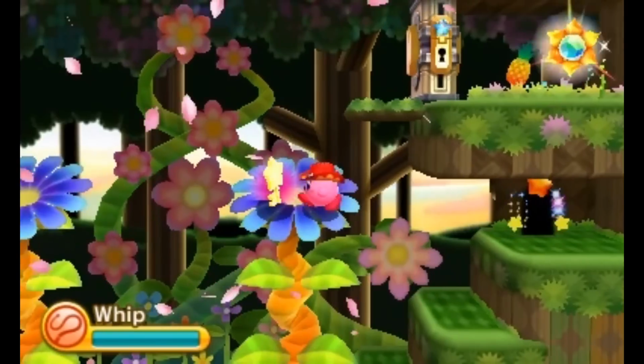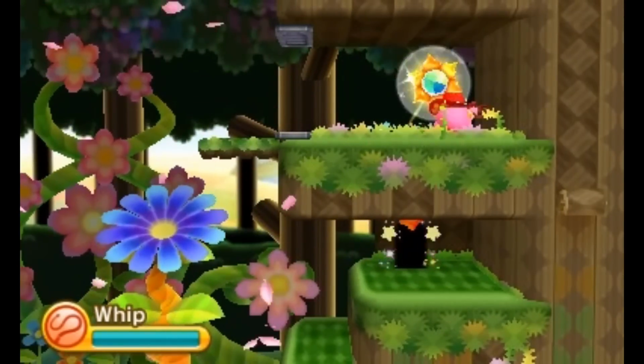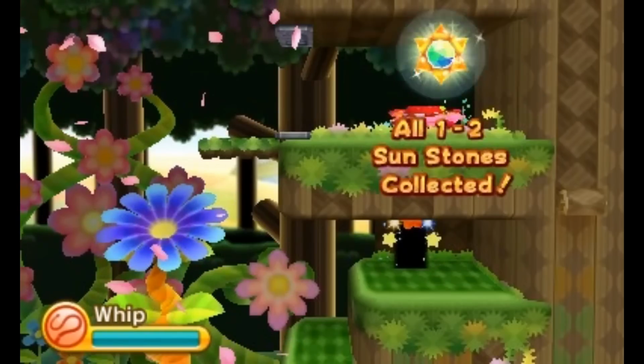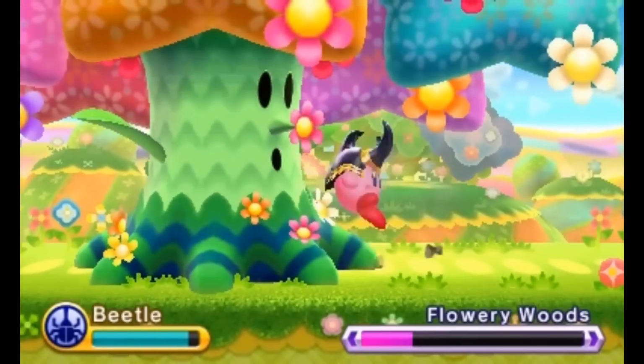The third one, in Stage 2, is a bit tricky since we have to use Whip to get it, but since there's a Whip and Sword right next to it, getting this stone doesn't really change how we have to play the rest of the level. So yeah, no real trouble unlocking this boss stage, however this mechanic may come back to bite us later.